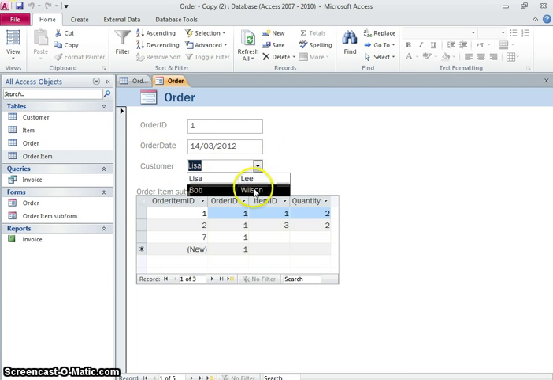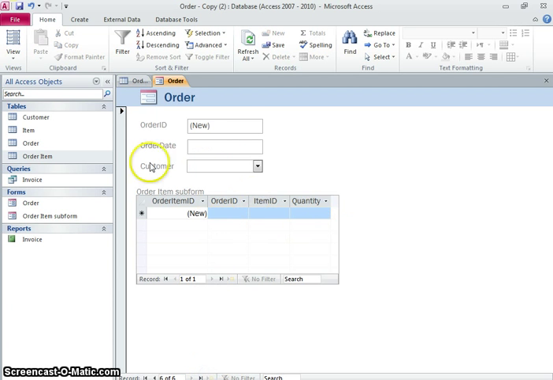We've got our combo box for customer now, so we don't need to know the actual customer ID to be able to store it on a particular order. What we want to look at now is the input for the actual items on the order itself. So the best demo, I guess, is to just show you a new order form.